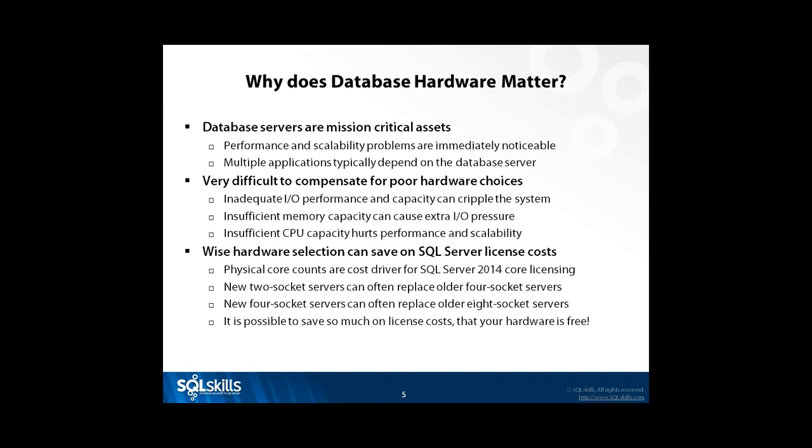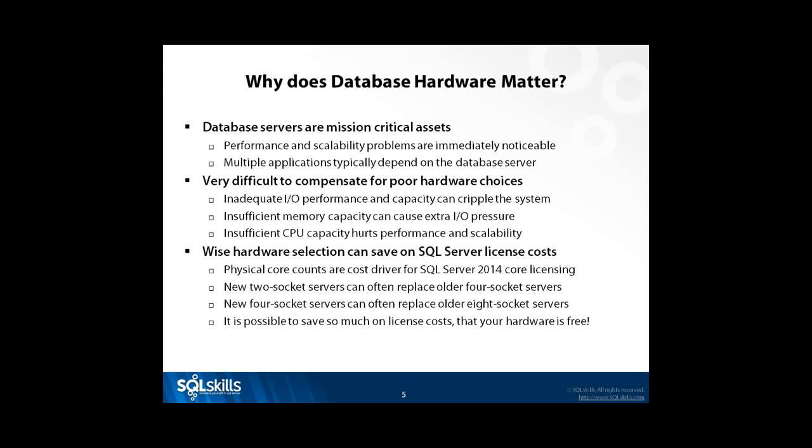It's really common to see really inadequate I/O performance capacity that completely cripples your system. A lot of times I see database servers that don't have enough memory, which is kind of ridiculous since memory is so inexpensive nowadays. And then sometimes you see cases where you don't have enough CPU capacity to support your workload. Choosing your hardware wisely can save you so much money on your hardware and on your license costs that you can basically get your hardware for free. And it's really important that you pay attention to the details when you pick a particular processor for SQL Server, and that's what a lot of tonight's going to be talking about. And in many cases, you can take a 2-socket server and replace an older 4-socket server, or a 4-socket server can replace an older 8-socket server, because the processors have gotten that much faster in the last several years.